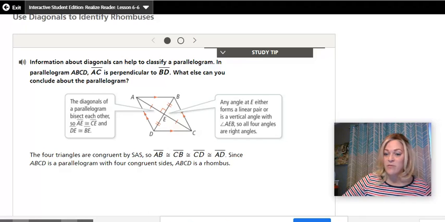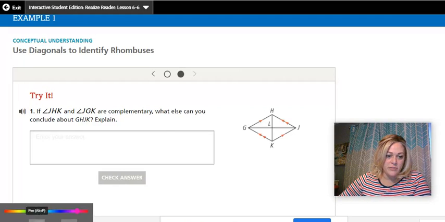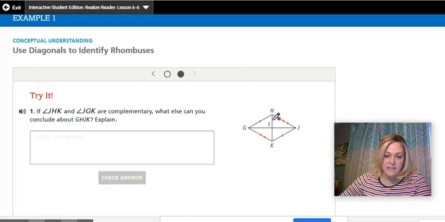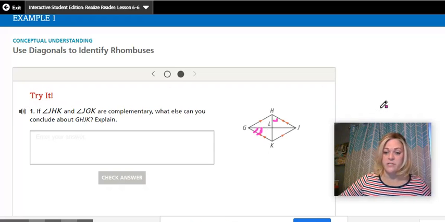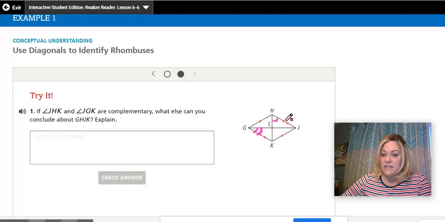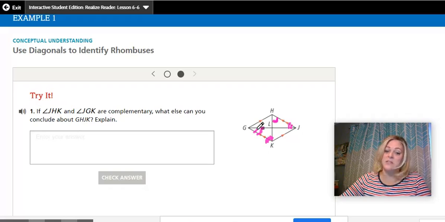So all of the properties we've been going over for lessons and lessons all come to this 6.6. Suppose angles JHK, this angle right here, and JGK right here are complementary. Let's mark them up. What else can we conclude? First of all, you have to know what complementary is. Complementary means that the angles add up to 90 degrees. But these arrowheads are already here, telling us that those sides are parallel. So if I had this angle and this angle right here, those are alternate interior angles, so those would for sure be congruent. And this bottom angle that has the 2 tick marks, this top angle over here on the right would also have the 2 tick marks because those are alternate interior angles.